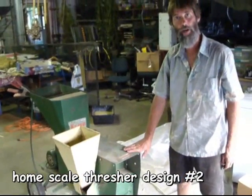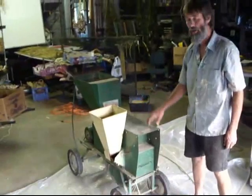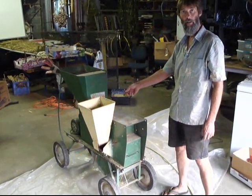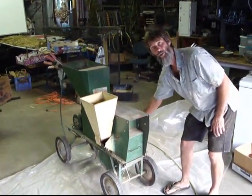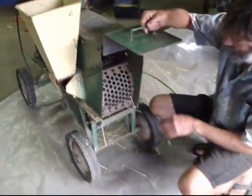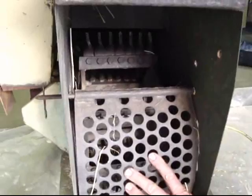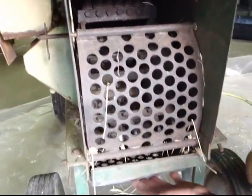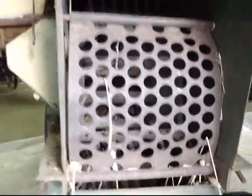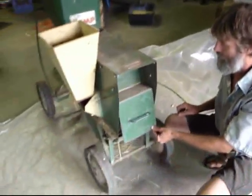So this is the next step up thresher. This is an old Kemp wood chipper that I took off the five horsepower gasoline-driven engine and put in a one horse electric motor. I slowed down the gear ratio so it spins a lot slower so it doesn't beat up the grain too much. On the inside there's the beating wheels, and then there's a rough three-quarter inch hole screen. I sealed off most of the bottom portion of that screen so it holds the grain in there until it's fully threshed, then the small portions of the grain fall out through there, and the larger chaff and straw comes out the back. It gets kind of noisy when we get this going so I wanted to describe it first.